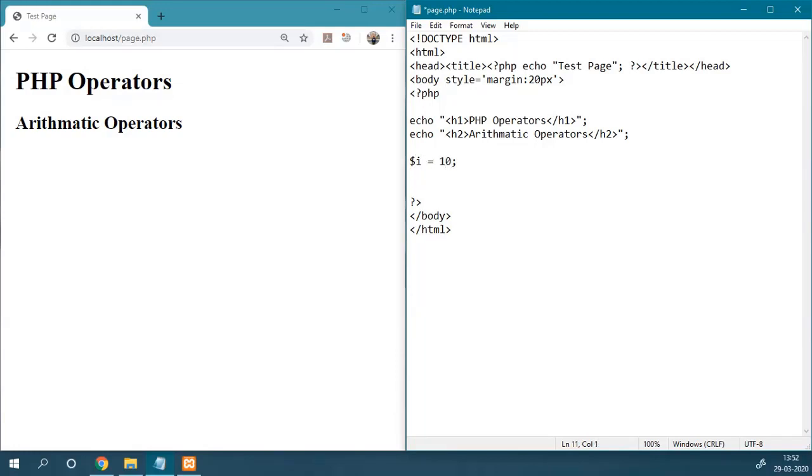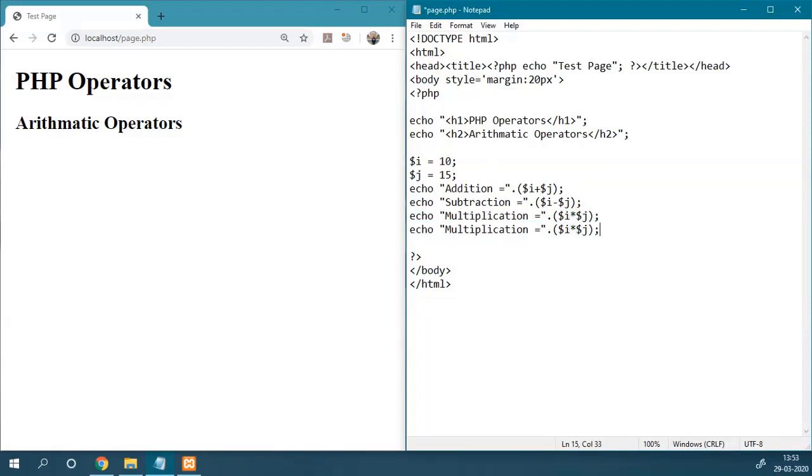Take two variables, addition, subtraction, multiplication and division.